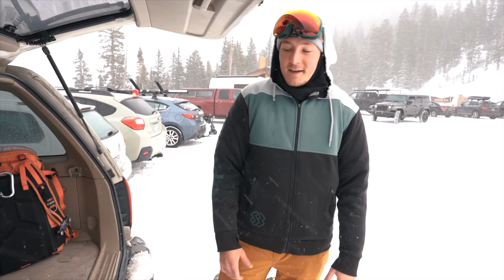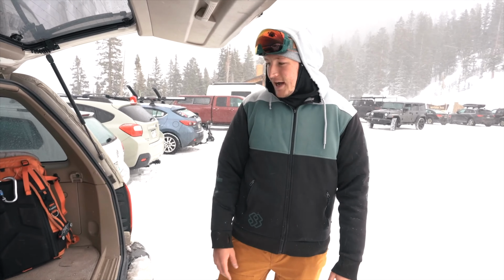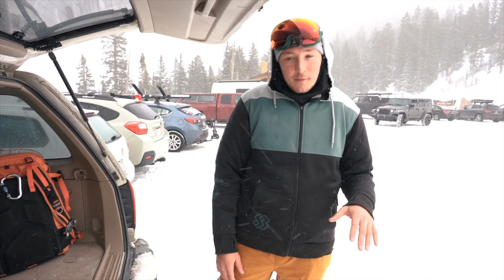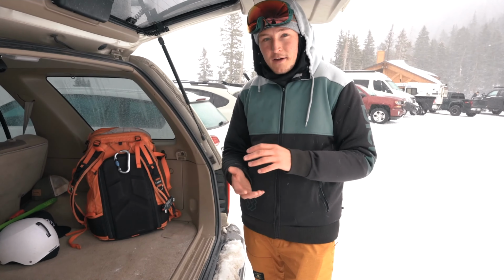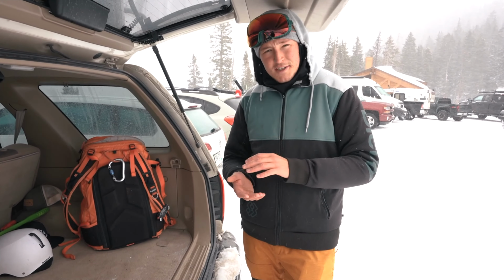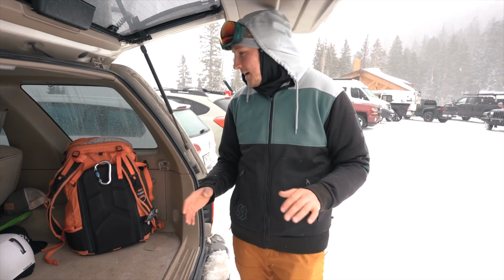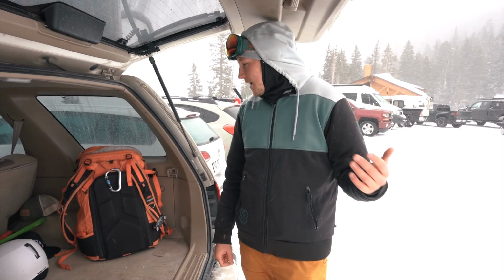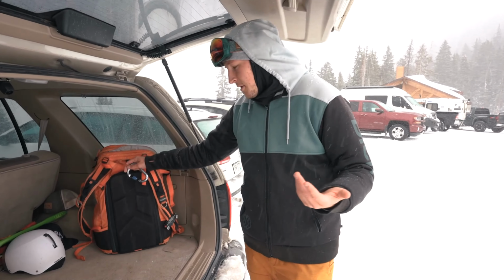So currently we are in Colorado at the top of a pass called Berthoud Pass. And today we are shooting some backcountry snowboarding. So today what I'm gonna do is give a full rundown of how I set up a shoot, why I go with the shots that I go with, and just kind of show you all the behind the scenes of what goes through my mind when I'm shooting. And all of it's gonna be shot on the Skydio 2. So to start off, I'm gonna show you exactly how I pack my bag and how I travel with the Skydio 2 and all my other gear.